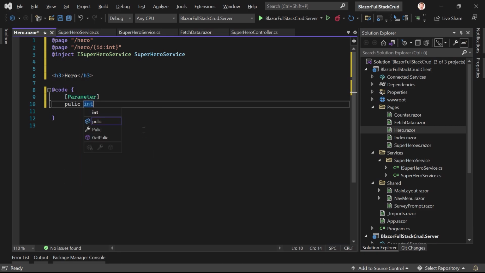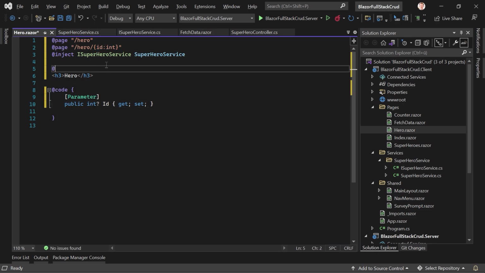And this would be then now a nullable integer called ID. Again, the case doesn't matter. You see this is here lowercase, here with a capital I works. So get set, and not public, it's public, so with a B. All right, so public int ID, and this is this thing here.